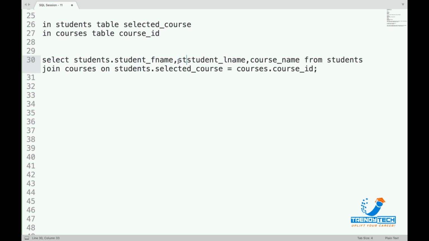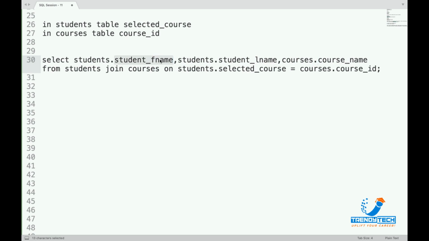Even this column is coming from students table. This column is coming from courses table, like this. So select students dot student first name, students dot student last name, courses dot course name. From students join courses, these two tables we are joining.